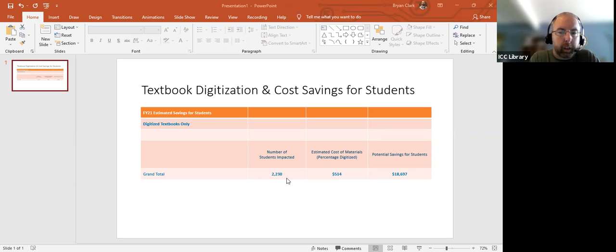We counted that the number of students impacted by this program was 2,230, with an estimated cost of materials, with the percentage digitized understood, of $514 per student. So the potential savings for all the students is $18,697. And that was in our year one output of this new system.